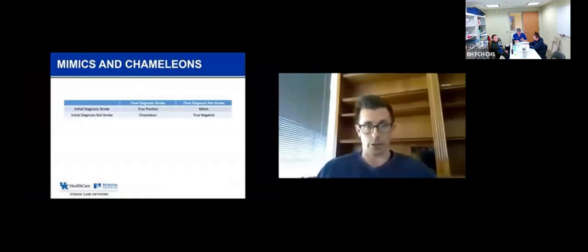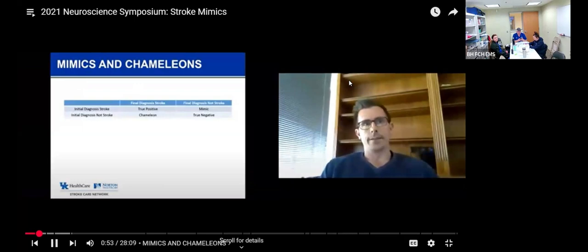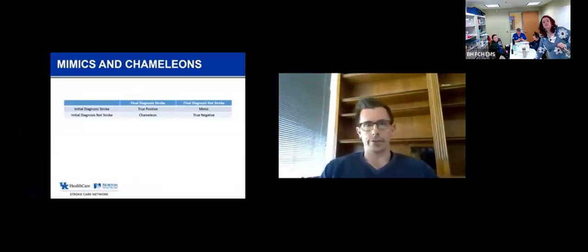So just to start with some definitions, what are stroke mimics and chameleons? A stroke mimic basically is something that initially looks a lot like an acute ischemic stroke, but the final diagnosis ends up being something else. And stroke chameleons are sort of the opposite. These are the ones that give us heartburn, cost us sleep, and make us anxious. These are patients who present with presentations that aren't classically consistent with stroke, but that end up having a final diagnosis of acute stroke. And they're both important, and we'll talk about why.